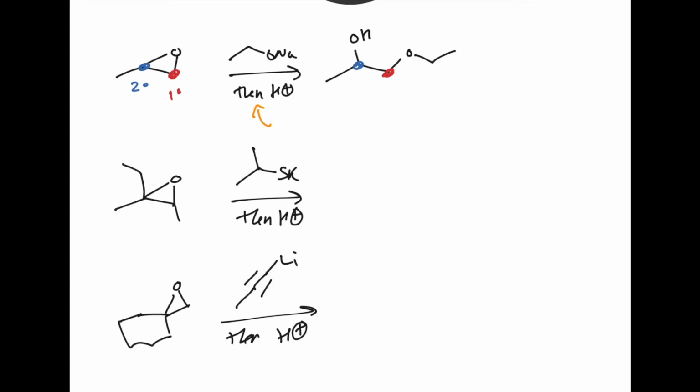All right, so we're going to do the same thing for all of these. So this is SK, right? So again, charged nucleophile, right? The sulfur is negatively charged. I have my then, so I know I'm under basic conditions. And then again, we're going to say, hey, this is secondary. This is tertiary. I'm going to add to the secondary carbon because it's easier to get to, right? Tertiary carbons don't do SN2 reactions.